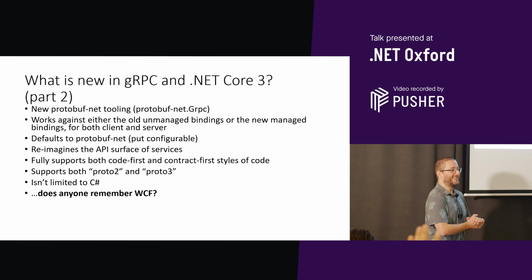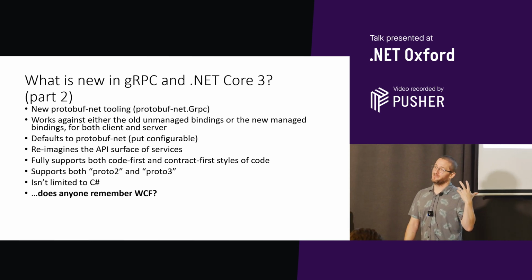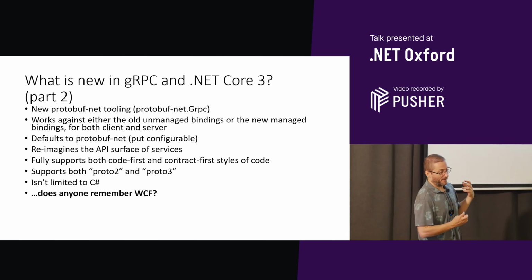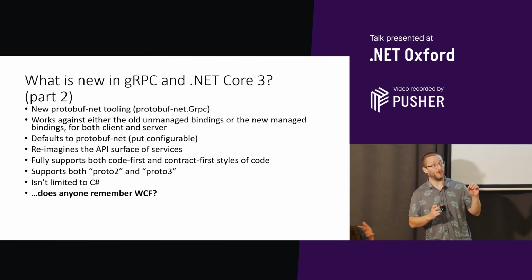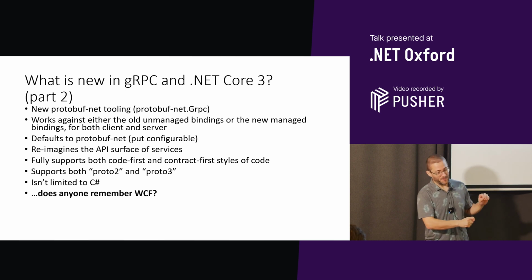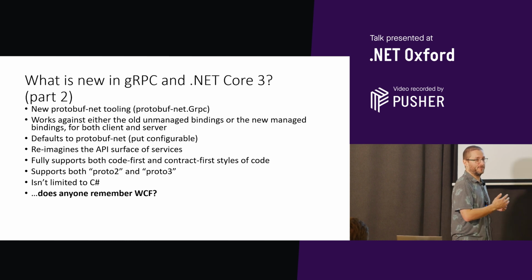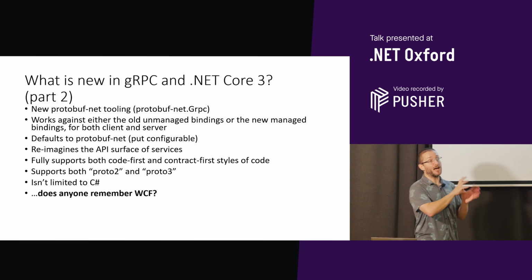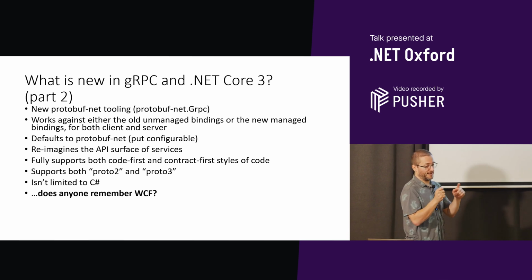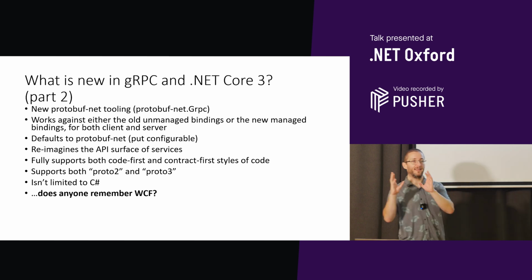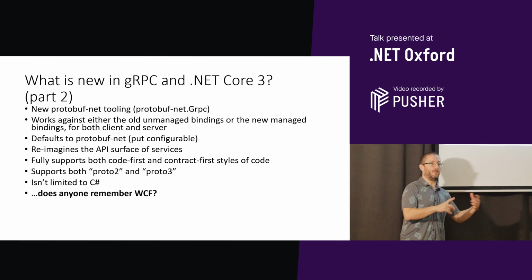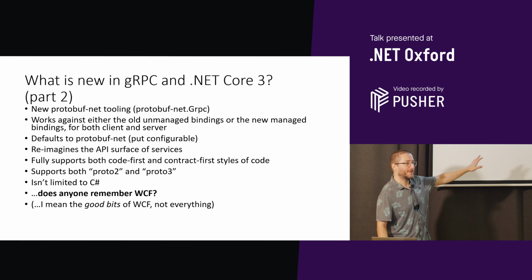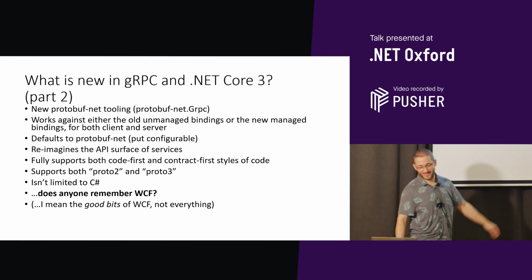Does anyone remember WCF? A lot of the things I've been describing so far will be very familiar to anybody who's worked with WCF. For those who haven't, this was .NET 3, not .NET Core 3, .NET 3. Basically, it was one of I think 5 different technologies that shipped in that stack. And it was the RPC stack from Microsoft. It had lots and lots of complicated bits that very few people used. But at the heart of it, what it allowed you to do was define contracts as interfaces and define the things you were sending as classes. And okay, you might generate those from a MEX file, which is kind of like WSDL. But in general, you'd have been working code first. So I'm only talking about the good bits, not all the really complicated bits. There's no net data contract serializer or whatever.